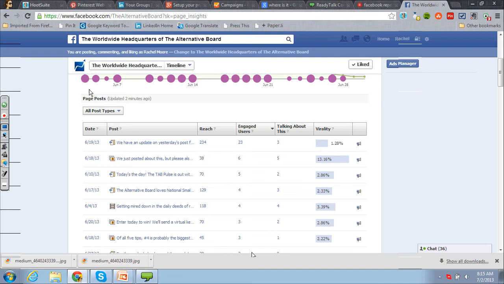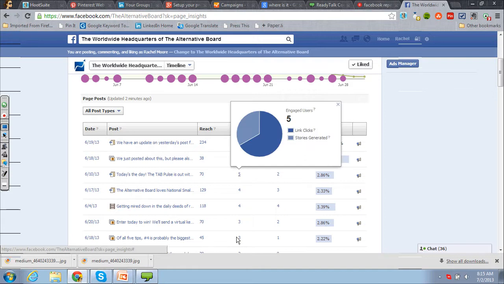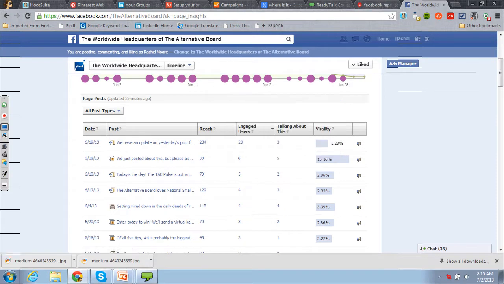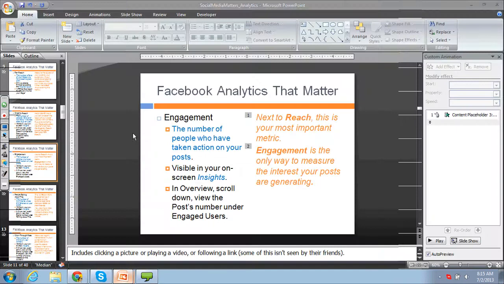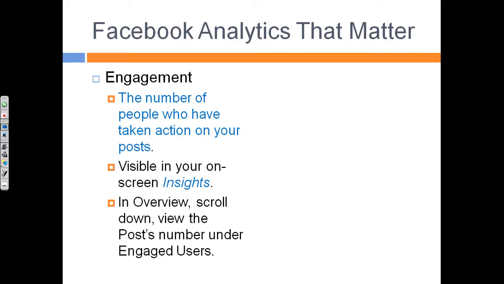All right, so if you have a post out there, these are the people that are actually interacting with your post. They're clicking on it. They're sharing it. They're taking action. They're not just looking at it and moving on. They're actually taking some action with that little mouse of theirs and focusing in on that and giving you some action on your page. And that's what you want. You want engagement on your post. You want people to take action.